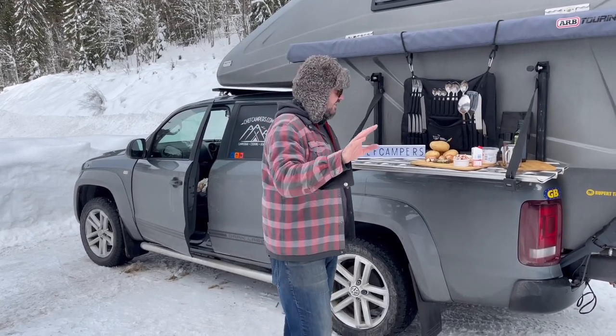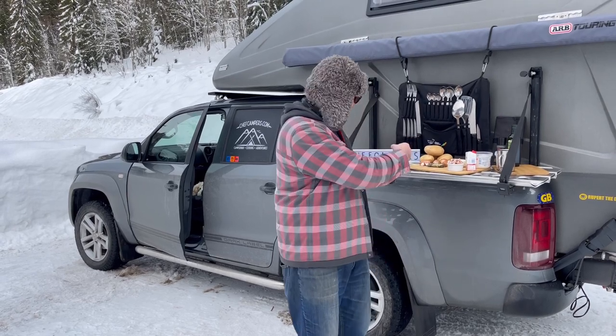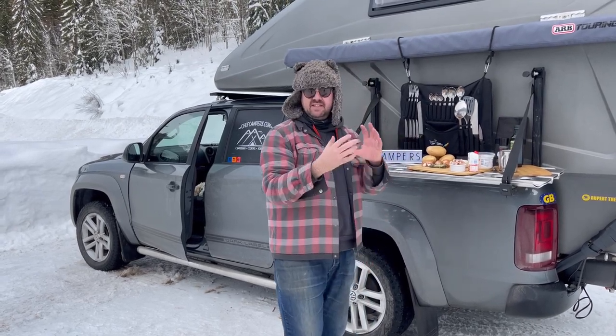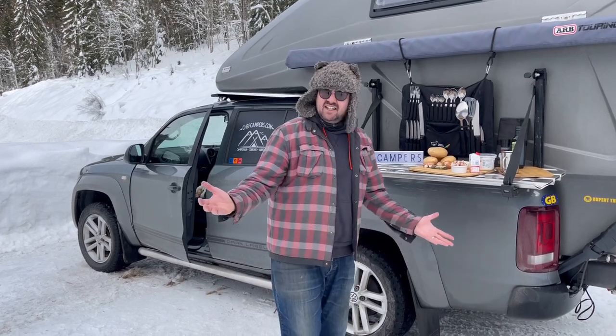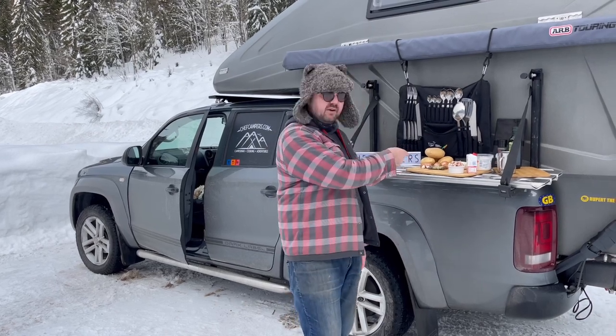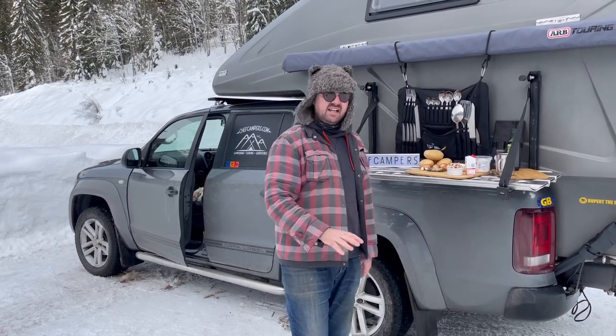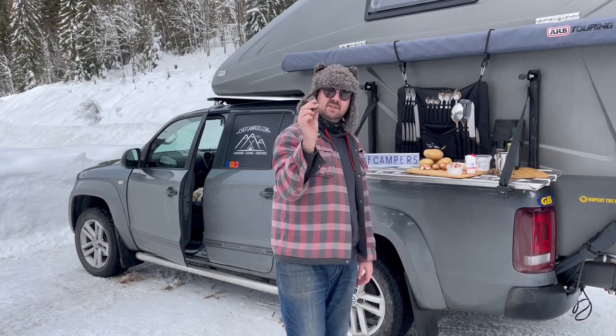Right, let's get going on the ingredients. First of all, key ingredient is potatoes. I've got about 4 or 5 medium large size ones. You can use new potatoes as well. Use what you like. I'm quite relaxed about that sort of stuff. I've got some shallots, about 4 or 5 of those, which I'm going to finely slice. I've got some garlic. I've got some dried thyme and a little bit of bay leaf there.